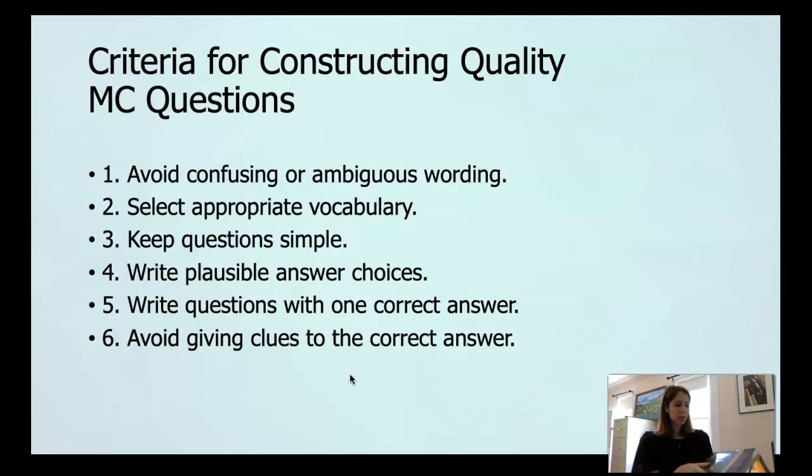Even though this book is an older edition, it's actually what I used when I was a teacher candidate and learning how to create good assessments, and it has a lot of good information. If you're looking for additional information about assessments beyond what you're learning in this class, it's a great source to check out.